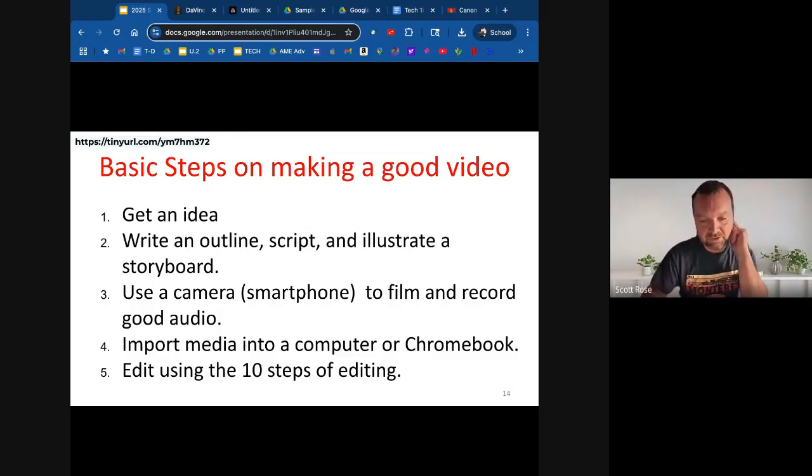So basically that's what you want to do with an outline. You want to kind of like plan what you want to film, or else you're just filming a bunch of random stuff that you have no idea how you're going to put this together. You're going to create yourself a lot more work in editing because you have no idea what you shot until you start looking at it on the computer and trying to figure out what you shot.